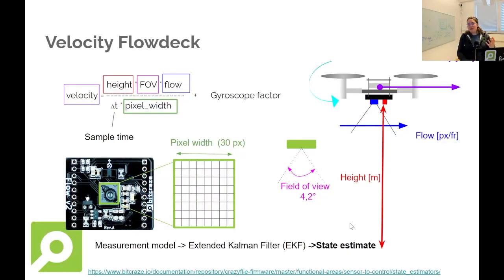And this is then used in a measurement model, which is then used in the extended Kalman filter, which puts out the state estimate in both velocity x, y, and z estimate, or a position x, y, and z estimate. In this presentation, I'm not going to go into the extended Kalman filter. You can either look at videos that I've done in previous years, or I'm sure that in the course there are a couple of presentations about this as well. But at least it's good to know that it's used to calculate the state estimate.